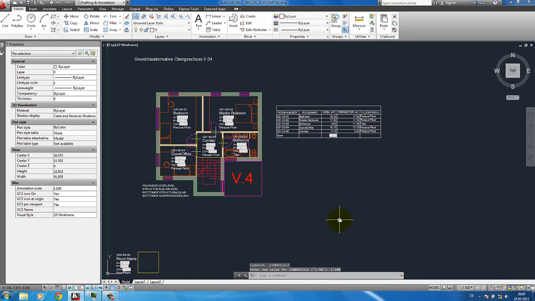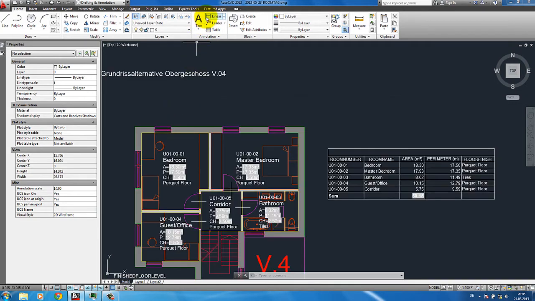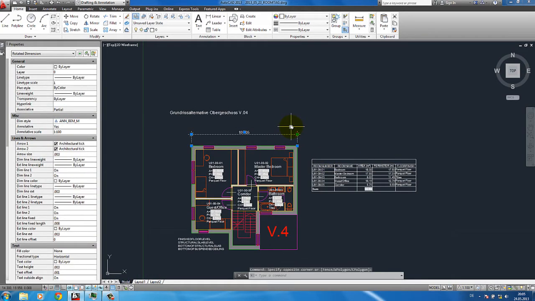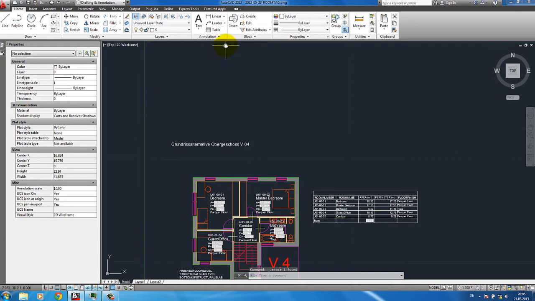Before we start, let's have a quick look at my AutoCAD. I use a default metric template here. The drawing is in meters. As I just mentioned, I have an annotation scale set to 1 to 100, and I defined 3 simple text styles.